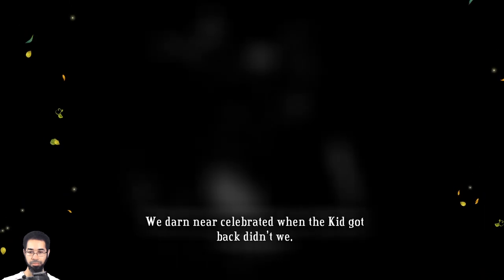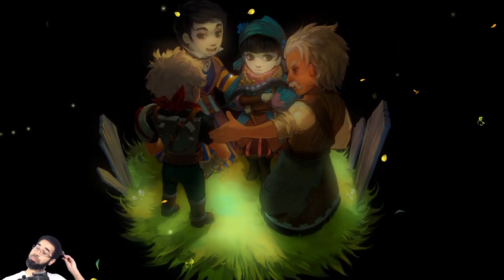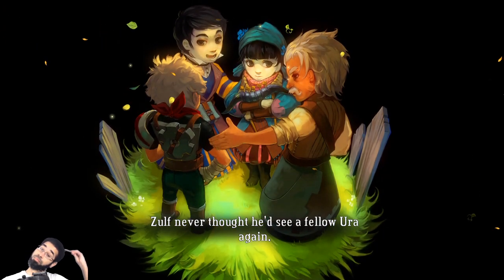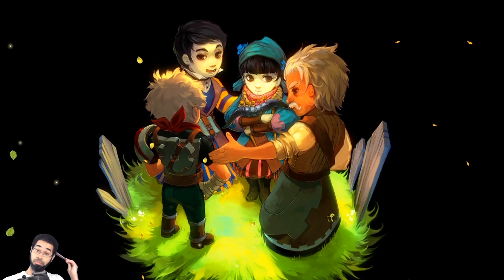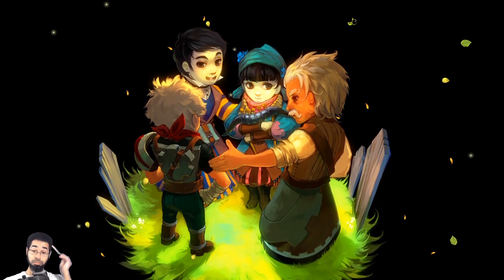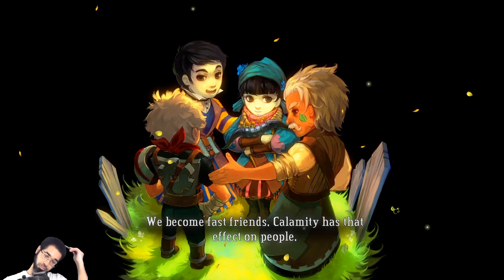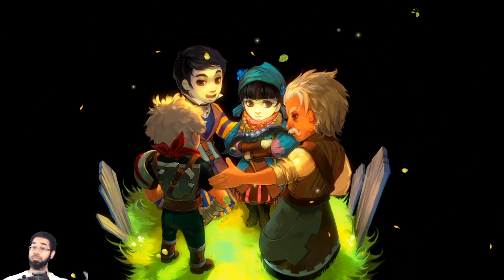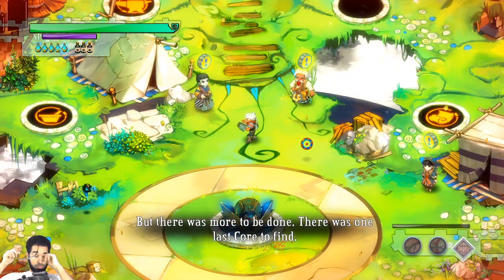We darn near celebrated when the kid got back, didn't we? Zolf never thought he'd see a fellow her again. We become fast friends. Calamity has that effect on people. But there was more to be done. There was one last core to find.